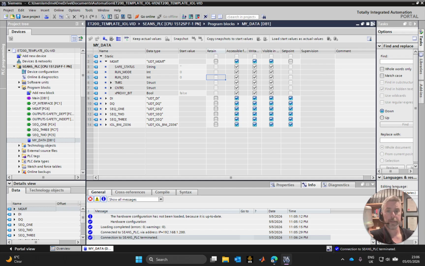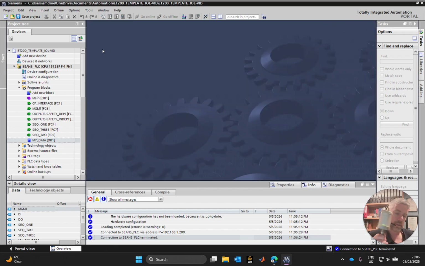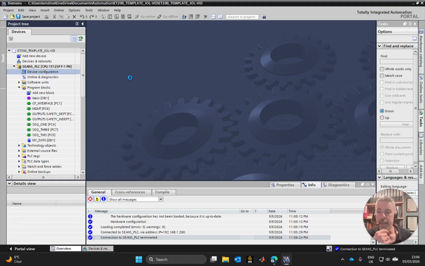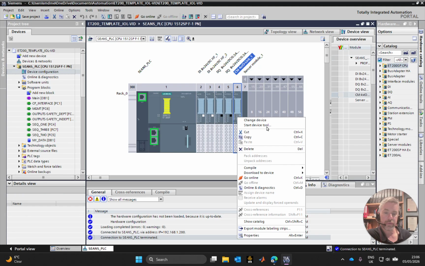That's it. That is an IO-Link light now added into this PLC template. It's, mind you, configured for a Balluff light, but again, if you were given a Festo airflow sensor or a Festo pressure sensor, you'd follow the exact same procedures that I did. Device configuration, right-click, Start Device Tool, bring in the IODD file, make sure you drag and drop the file into the port that the device is wired into. We didn't change any parameters locally.